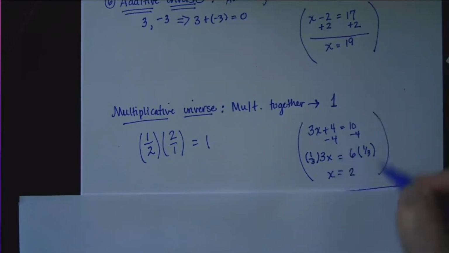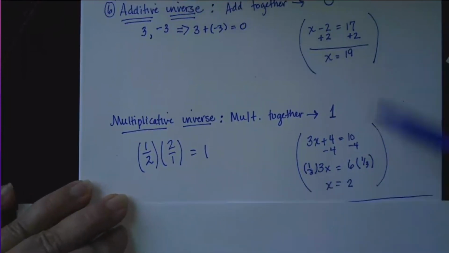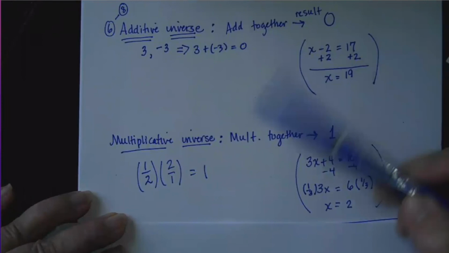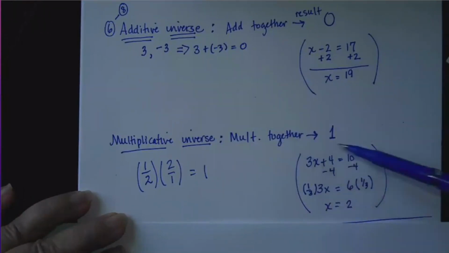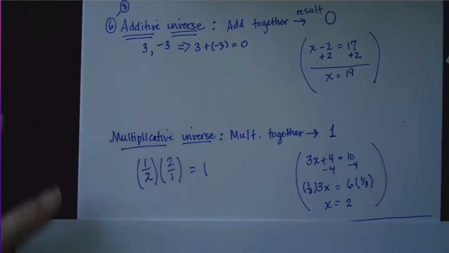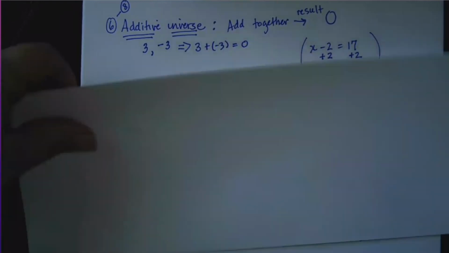Anyway, I bring this up because I want you to remember you had this before back in Algebra 1 many years ago. And I'm just trying to connect things in your brain to help you remember the difference between an additive inverse, it's when you add them together to get 0, and a multiplicative inverse, when you multiply them together to get 1. Because I know it gets very confusing because you think, oh, is this like you change the sign and you flip it over? It gets confusing because math might have become memorization for you, and memorization is easy to forget. So I'm trying to show you ways to get back into your brain to think about why it makes sense.